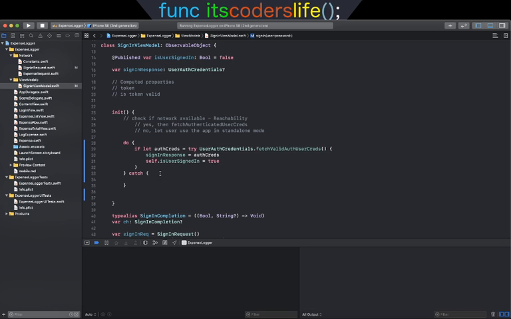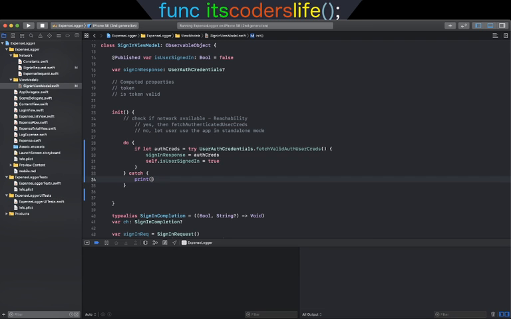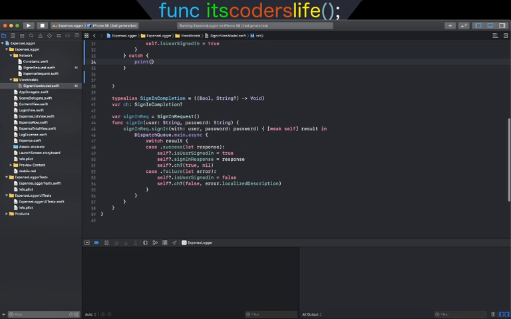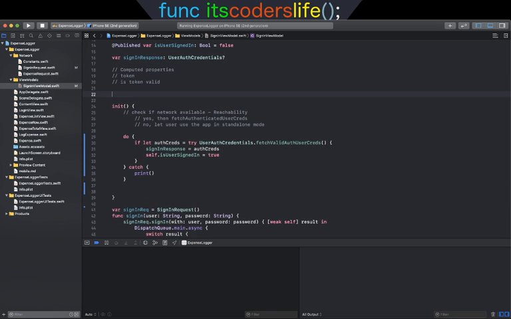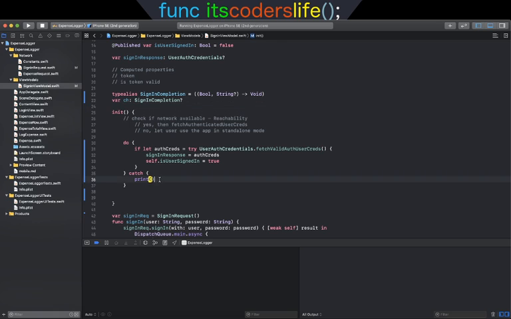I can't throw an error from here because I won't be having the completion handler, or will I? Sign in? No, I won't be having the completion handler here. I can. What if I get the completion handler in the init itself? Let's see. For now we will just print the error.